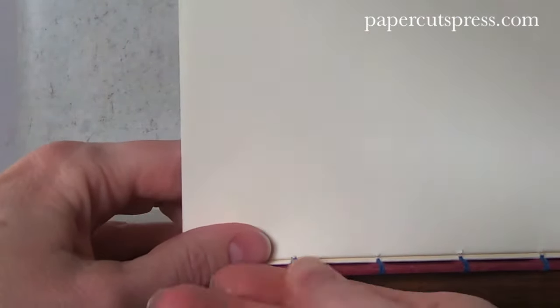We're going to add our next signature on. So ultimately I'll be sending my needle into that next signature. Before we do that, we're going to create a little twist in our end stitch, which is our kettle stitch. I'm going to tuck my tail away to not confuse things.